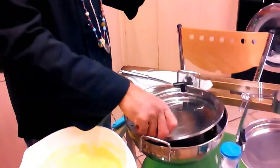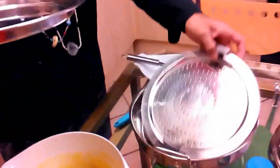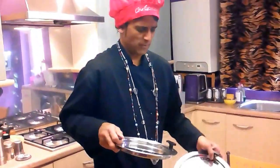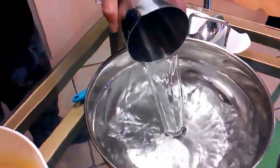But this is a famous Dhokla machine, and basically it comprises of the lid, and the Dhokla batter goes in here into this dish. And how it works is with steam. So this is another piece of equipment: we put the water into this vessel here. We'll just show you how much water to put in. This much here, a cup full of that.